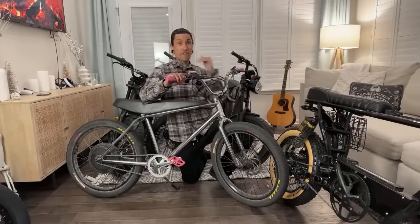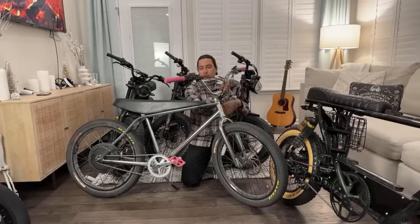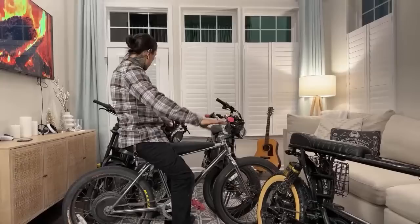Damn, I'm all tired from carrying this thing up. So if you want to wheelie the Zeus, take it to parks and jump it around, get the 750. If you're going to use this like a moped, just getting around town and you want to go quicker, get the 1100. And again, I'm almost 6 feet tall, and this is how I sit. This is definitely the lowest out of all these bikes, because look how bent my knees are. I'm very flat.